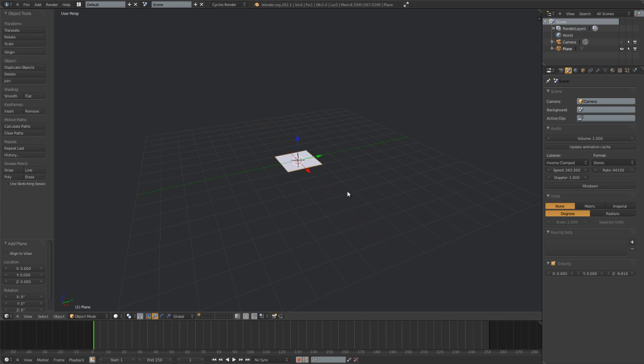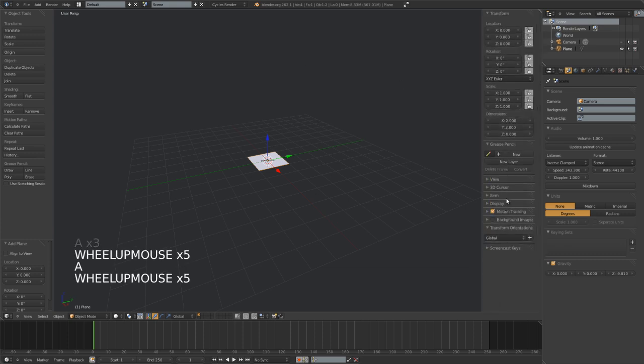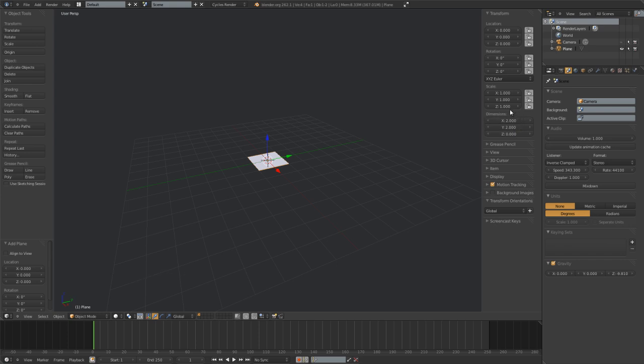The easiest way to do this right off the bat is to hit N to bring up the properties panel. Scroll up to the top, so you can hide most of these panels, and you can toggle any one of these panels down by pressing A on your keyboard. And we're just going to change the dimensions right here. Let's set the X dimension, which I like to be left and right. This is going to be our length, where the room is basically going to be like this.